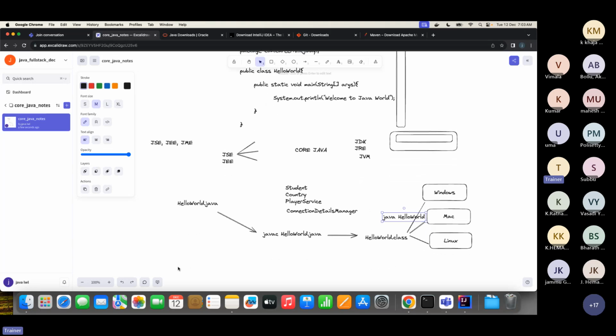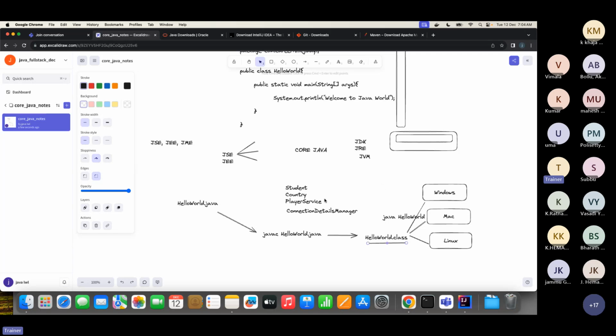Now the process is something like this. You write your Java program and convert this high-level language into machine-understandable language by using the Java compiler. The moment you compile it, it does not generate a directly executable file, because that would not be platform independent. Instead, it generates the .class file. This .class file contains bytecode instructions, which are specific to the JVM. To execute it, you use java HelloWorld, and you can run it on any operating system.